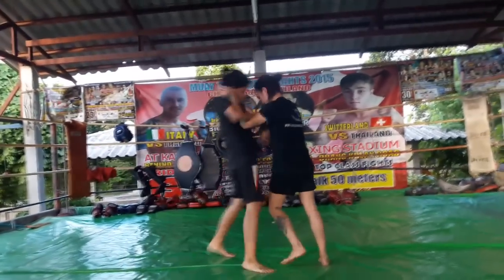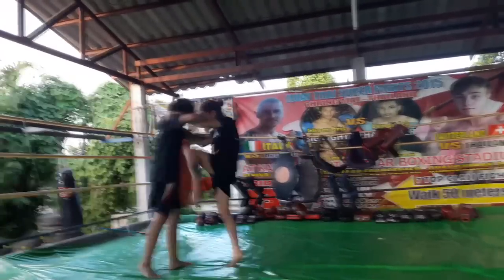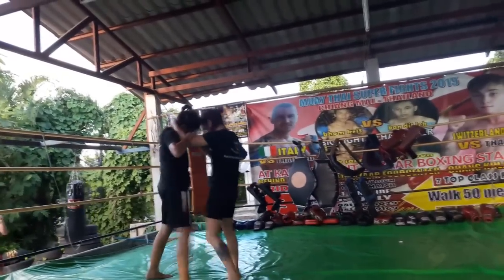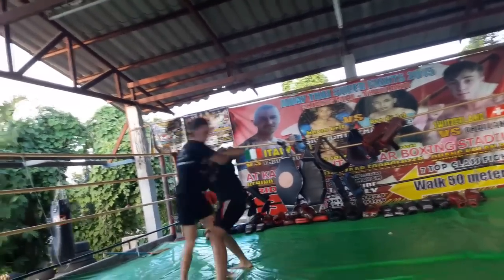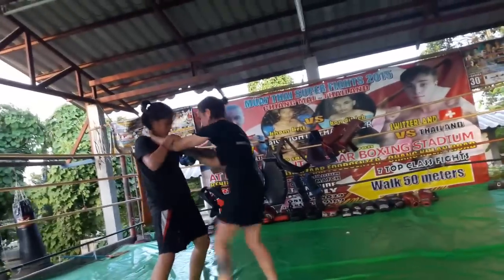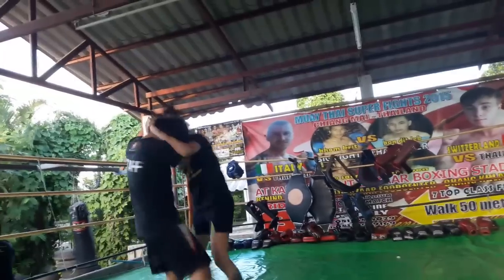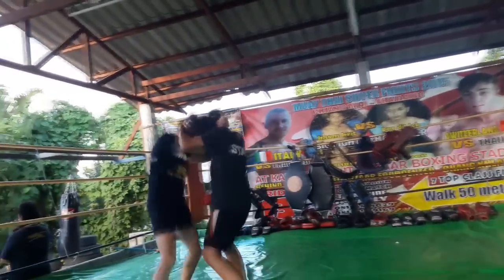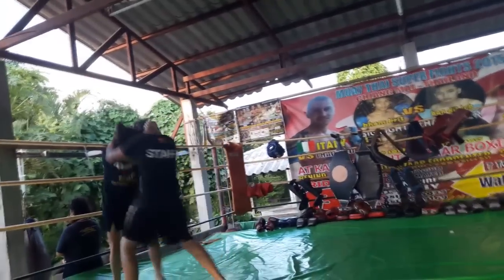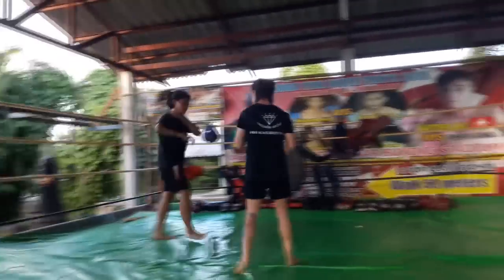And Kevin is telling me to start bouncing, which is another one of my techniques that you don't see in a lot of fighters. But I'm not doing it yet. So basically when you want to change position, you start hopping like what I'm doing right there. It hides the motion that you're trying to do so people can't anticipate your knee as well. But it also jerks the head, which takes their power out, so you can change position much easier. She's not used to it and does not like it. But it works, especially against larger opponents when you can't use strength only.